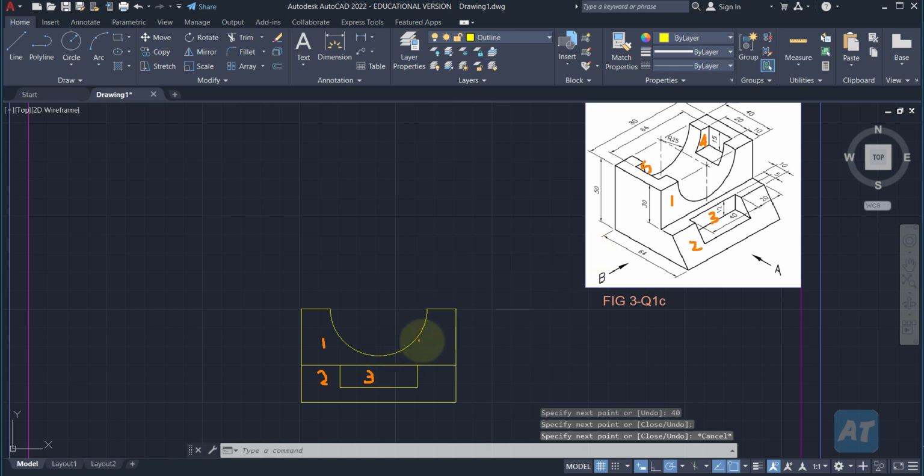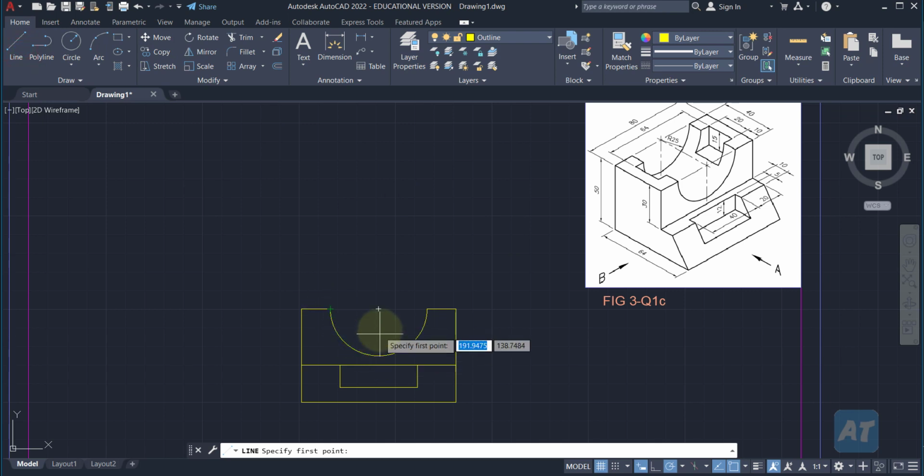Now I need to add in my hidden details. For hidden details, I noticed I have this 64 here, and it's 15 mm deep. So I can draw a line from the center, which actually is the midpoint. I track it a bit higher and draw a line down here. So this is actually my center line, which happens to be the midpoint of the entire part.